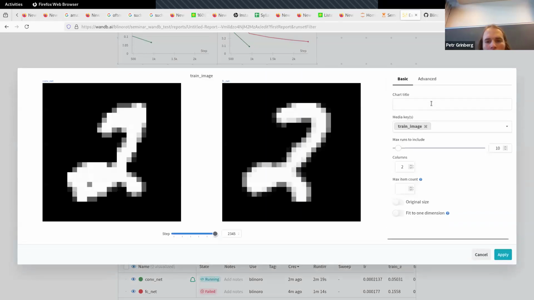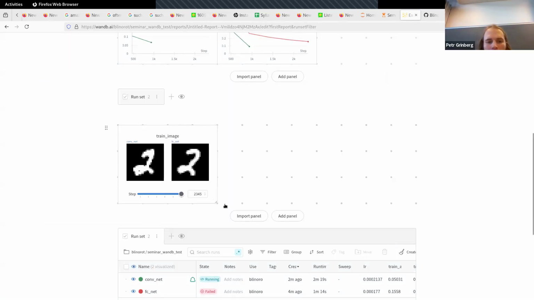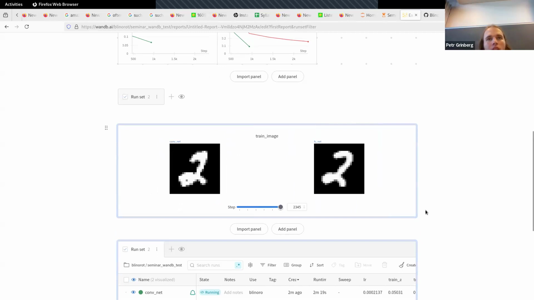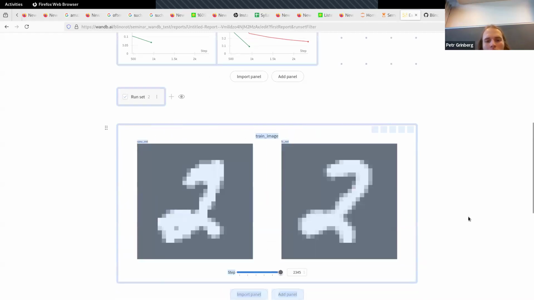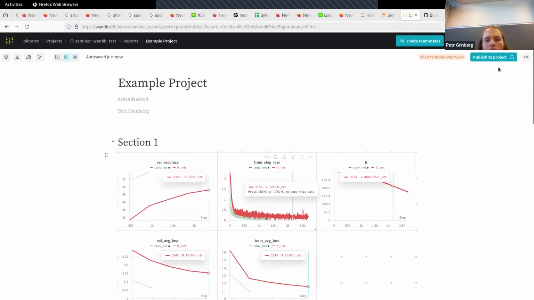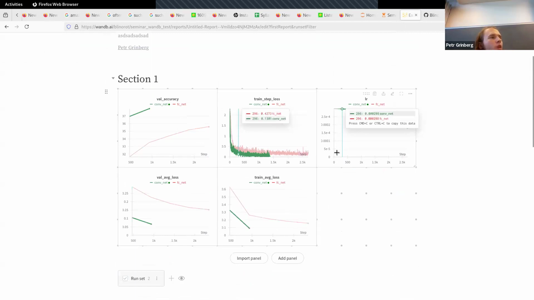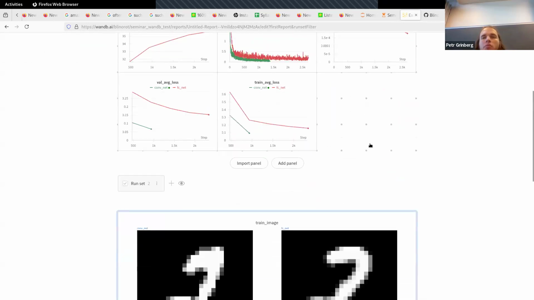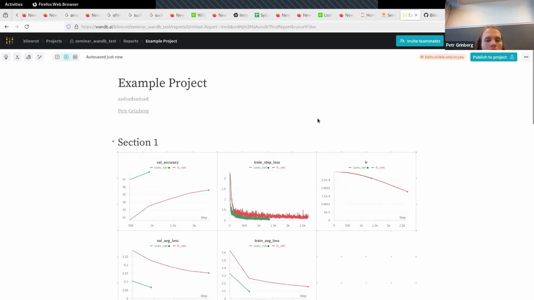I say, okay, add images. And I can make it as small or as large as I want. Now I can publish this project and send it to one of you, and you can see it and give your comments here or just understand what I did and so on.